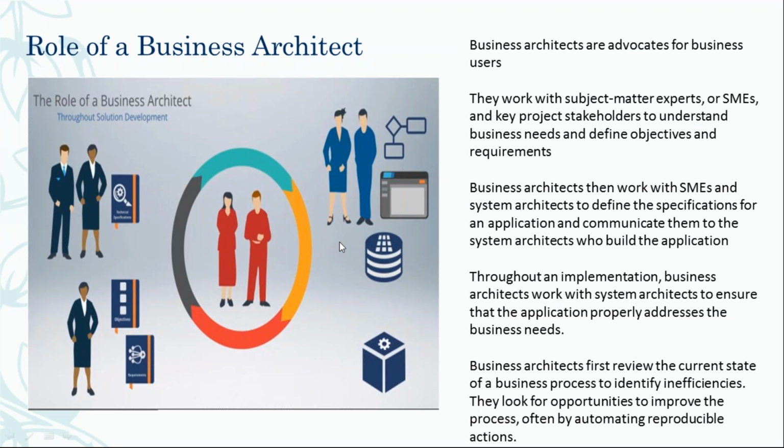So initially there are multiple people you can see here. With the business stakeholders, they are the business users, so they are getting the business specification and objectives. And the SMEs are going to define a more refined specification, and then there will be the NSA, system architect. They are going to develop the rules, and finally the application will be created with that. So this is one more difference between the traditional business architect and Pega business architect.